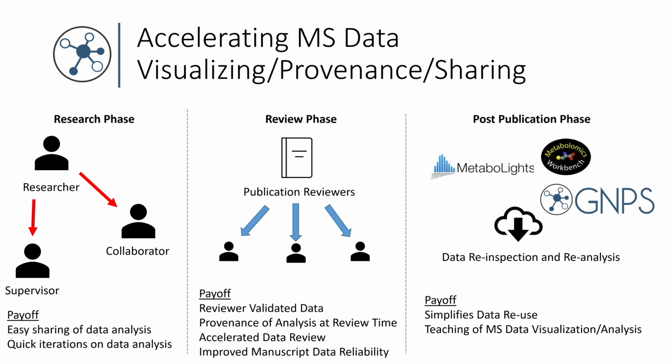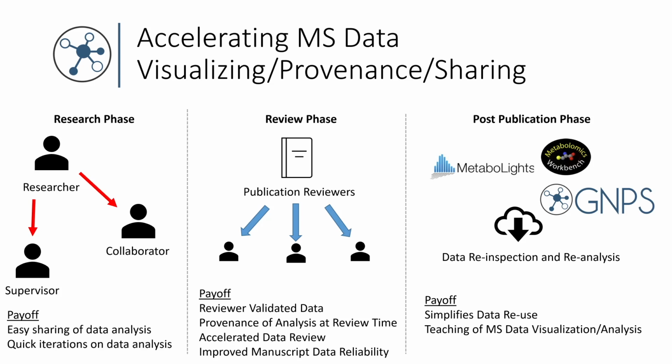But also, one of the key things that we wanted to bring across in the GNPS dashboard is how this visualization and sharing can really have payoffs in each of the different stages of the research lifecycle. During the research phase, as Danny pointed out, you want to be able to share your data analyses with your collaborators and your supervisors. And what's the gain? It's the ability to quickly iterate on the data analysis, find issues with the data, and find insight into the data that you wouldn't have otherwise if it weren't so easy, and hopefully that accelerates finding real things that are biologically meaningful.